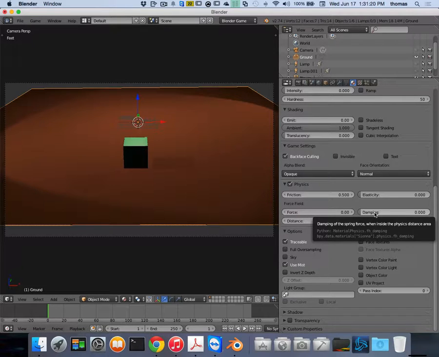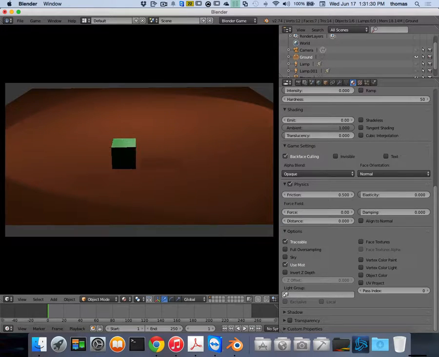I'm not adding force. I'm not hitting an object with a hammer to give it force. I'm just changing the location. That's all it does when I do this. It's kind of a clunky movement. So if I press P for play again and I move over, it just kind of accelerates and stops. It's a very specific movement.